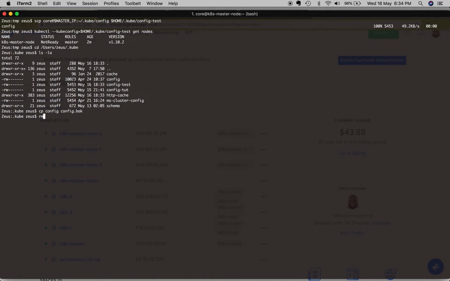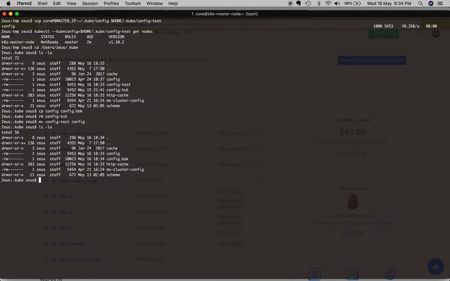Then I'm going to remove the old one, and I'm going to move config first tests to config. Sweet. So now if I run get nodes, it should default. Sweet. So we're good. We're golden.